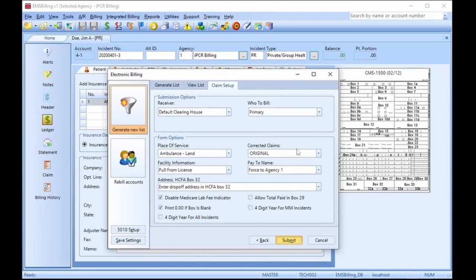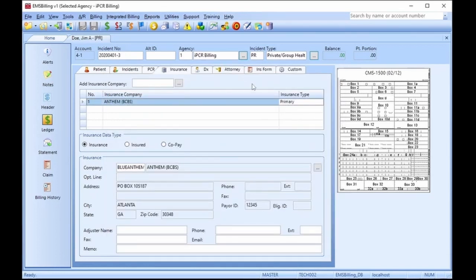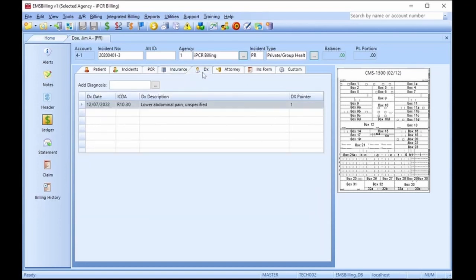These settings will all be saved based on your defaults. If the situation calls for it, you can of course update these in the moment. But once we hit submit, that is going to then and there create a claim and submit it to your clearinghouse for processing. To that point, this is all really just an overview to show you the general features of the EMS billing system. It is again going to be able to automatically import data from your calls, saving you time inputting data yourself. You're going to be able to generate batches of claims, individual claims, pull in ERAs.